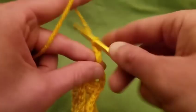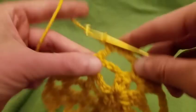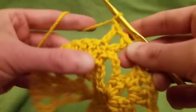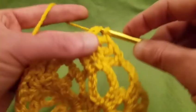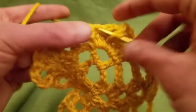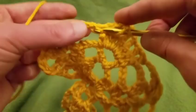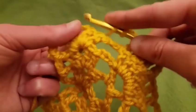And again, in each of these double crochets, it's a double crochet, and then chain 1, double crochet, chain 1, all the way across. And just a couple more to go. Chain 3, and we're going to do a cluster into that chain 2 space.